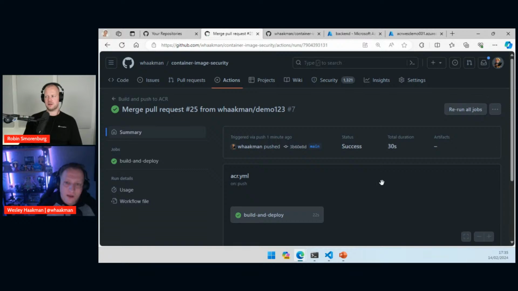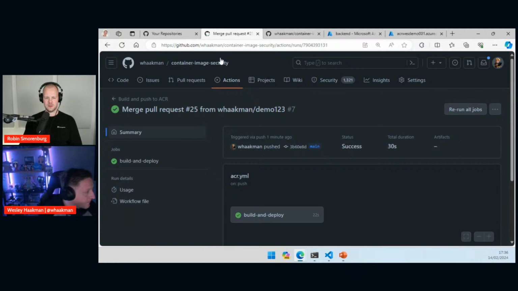Will it fail on each and every CVE, or just on the critical ones? What we did in this workflow was look at high and critical. You could also set it to just critical, or even different levels. Depends on how strict you want to be. Okay, so that is configurable then. Yes, that is configurable.